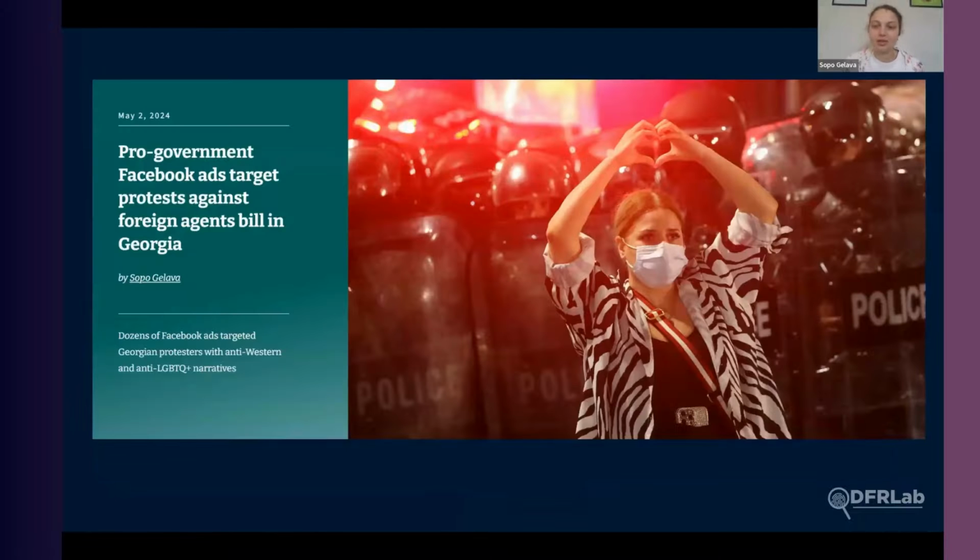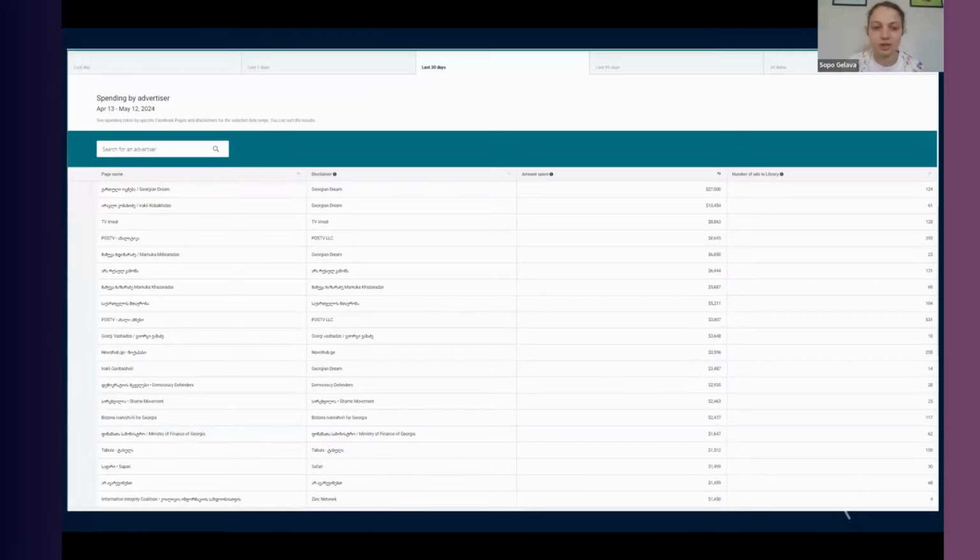So one of the ideas for investigations is one of my recent research pieces that was published, where I found pro-government Facebook ads targeting the current protests. And yesterday, Tamar also asked what the disinformation narratives targeting the current protests are. There were dozens of Facebook ads linked to government institutions or pro-government content, and they were targeting the protests. This research was about disinformation on Facebook, but everything was based on the Meta Ad Library report. So I did not have to go manually to the pages or dig myself. This is a very good database to start your investigation.